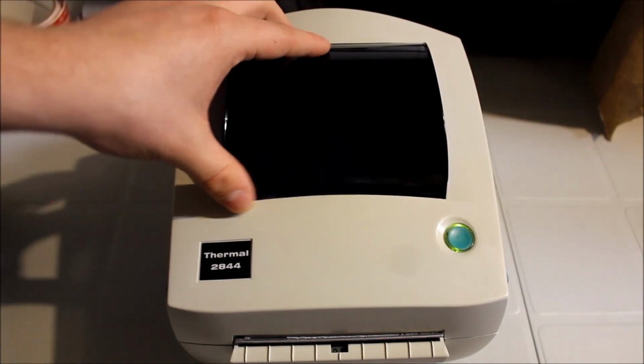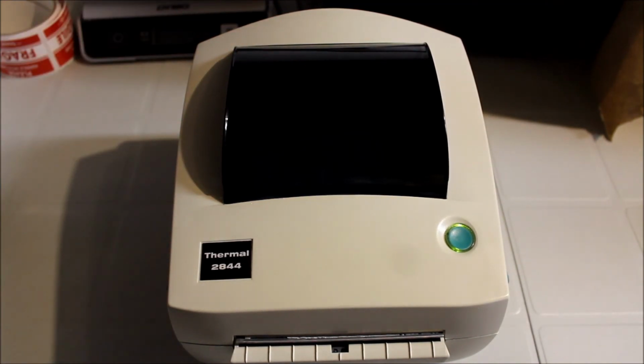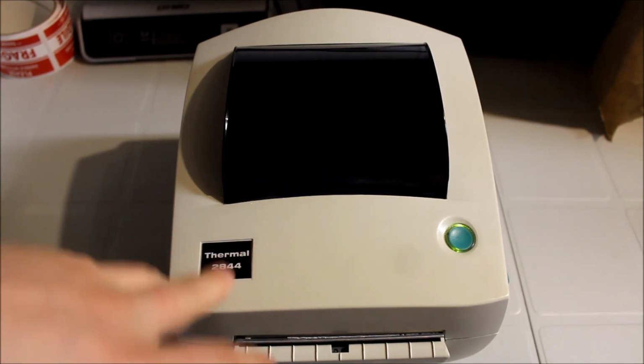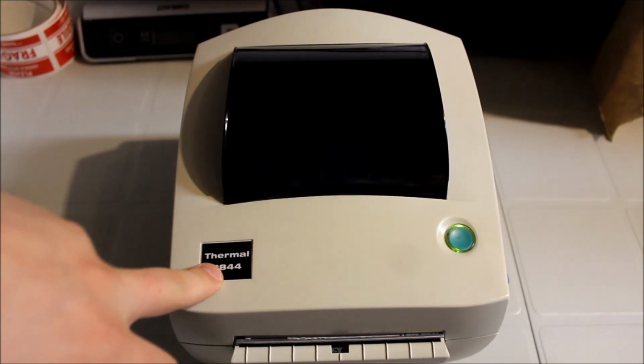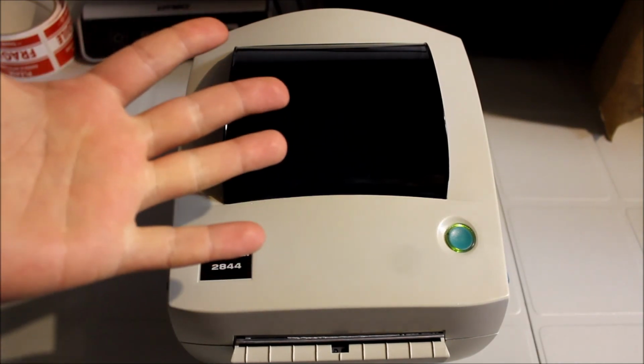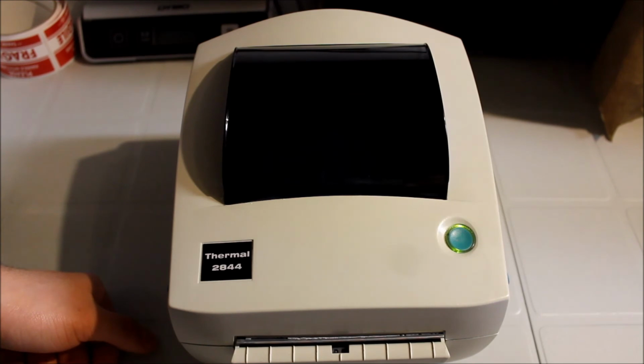I'm not too sure about you guys. I have a lot of USB ports on my PC, so I was going through different types of USB ports, and it was a real pain. Then to get the driver in there, I have the UPS driver because this is specifically made for UPS. Well, I'm not too sure about this one I have here, because if I look at the model number, it says UPS/Zebra. So I think this one is just designed for UPS, but it's pretty much the same model. And the firmware is a UPS version 4, I think.